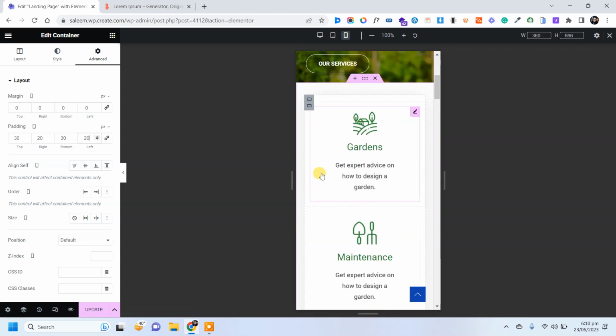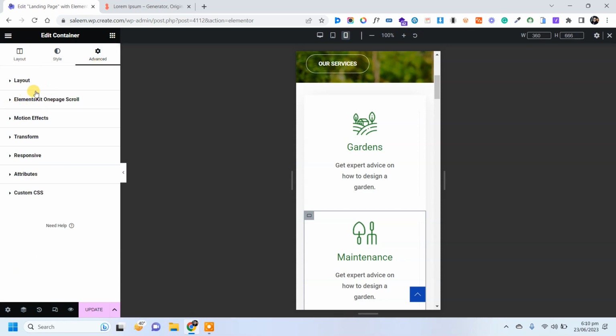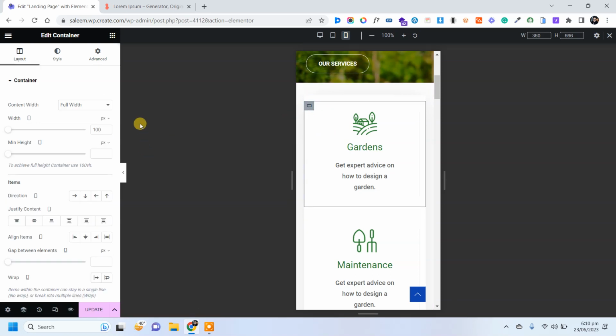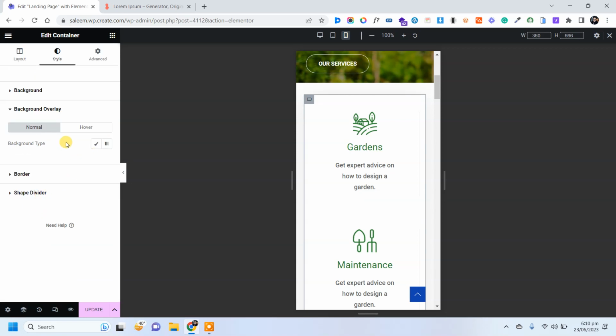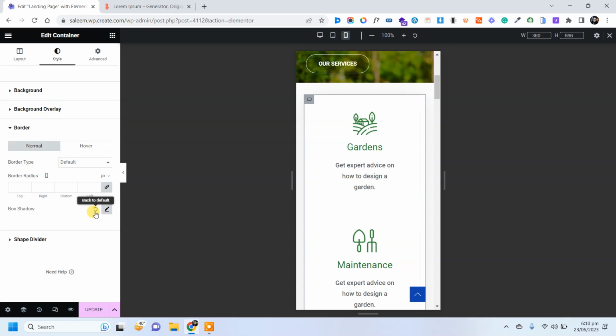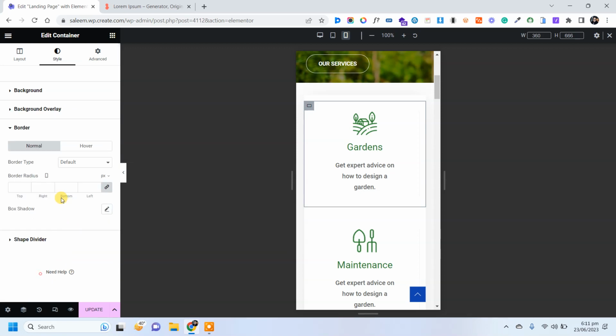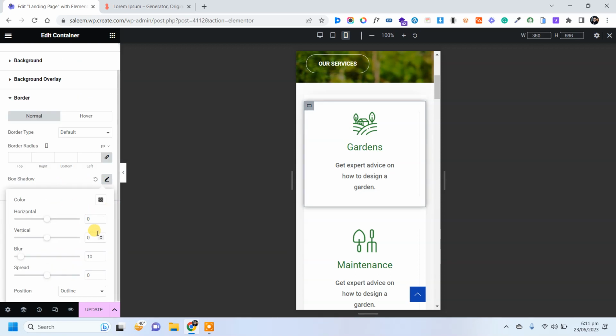So let's do the same to this. Give it some margin of 20. I think it's not displaying. Let's remove the box shadow of this section. So okay, let's create another one.